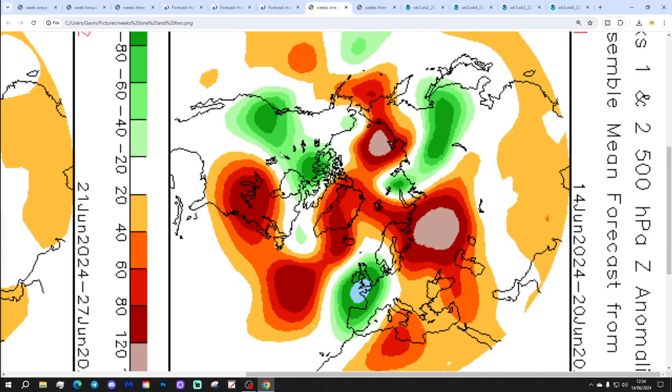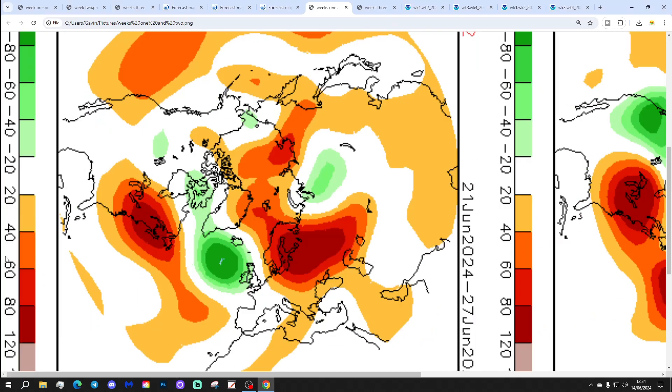Let's see how the CFS compares. Again, these are 500 millibar height anomalies broken down into weekly periods. The first week takes us from the 14th to the 20th of June — next week we'll have a low pressure trough through the north and west of Europe in combination with high pressure in the North Atlantic, so certainly a more unsettled week to come. It stays unsettled into week two as well, the 21st to 27th of June. This is when the JMA is building that ridge over to the east — the CFS does have that as well, but it's a little further away with the ridge, which will keep more of an Atlantic influence, probably warmer with winds going into more of a southerly or southwesterly, but still rather unsettled.